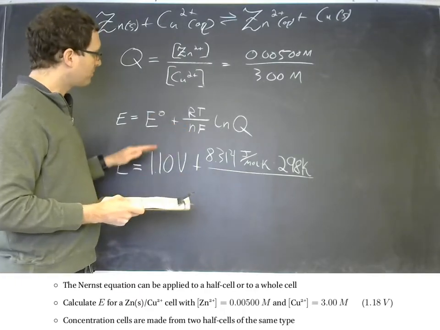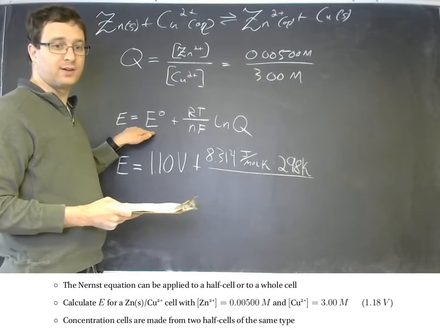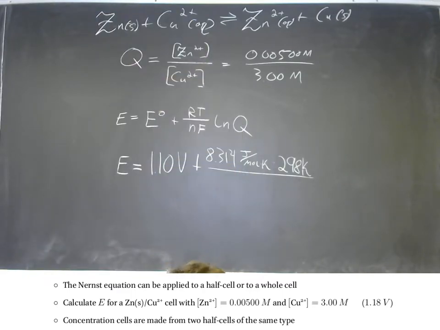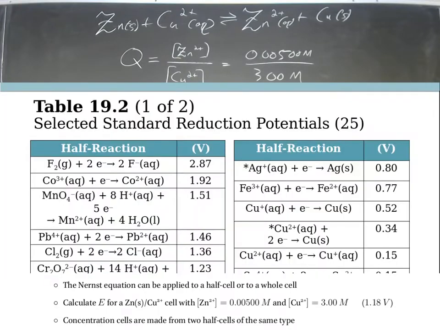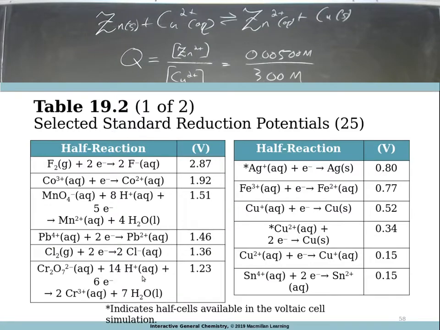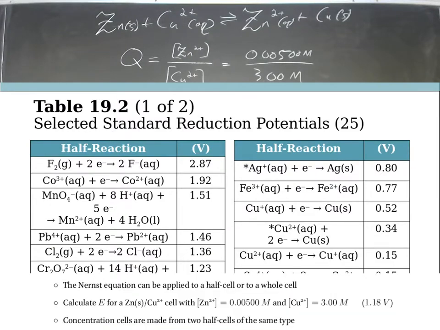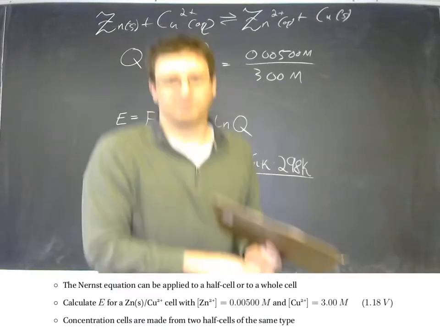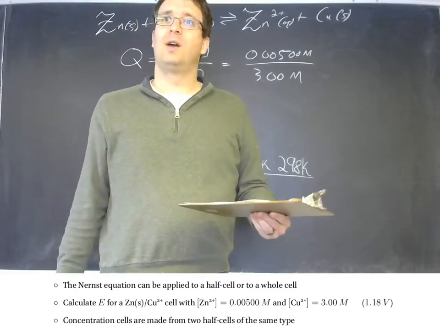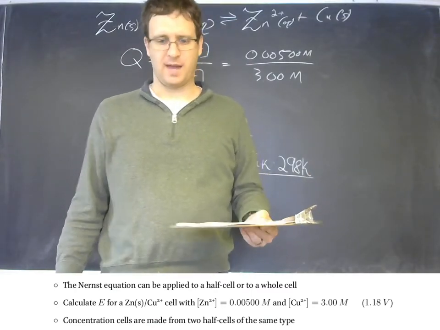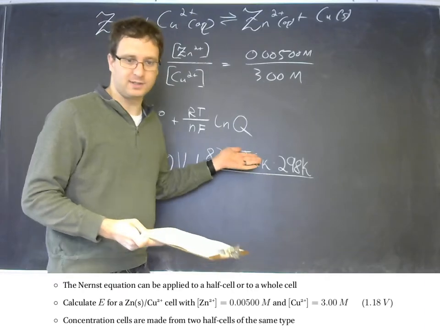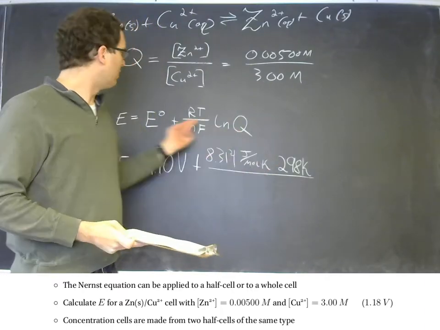Okay, so the E naughts that are in our standard reduction potentials, I should double check that. Where are we? You know, it doesn't mention a temperature here. I suppose it's possible I should be running these problems at 273 Kelvin or standard temperature. Anyway, we'll just run with it because 25 degrees won't make that big of a difference. But I just want to point out that it's not trivial to change the temperature. You would need to get new values of E naught.